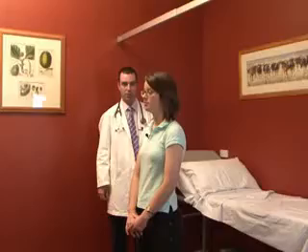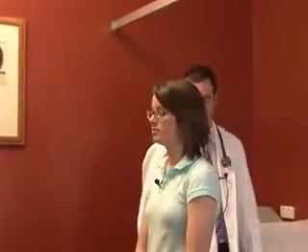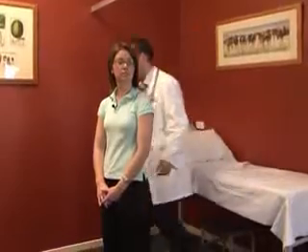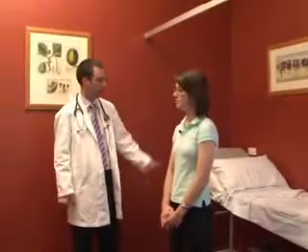With the patient standing, we ask them to close their eyes — we're looking for abnormal proprioception and swaying. Then, with plenty of warning, I pull back on the shoulders; a normal reaction is to take a step back. People with Parkinson's disease won't be able to do this, so you must be ready to catch them. This completes a quick general assessment of lower limb neurology.